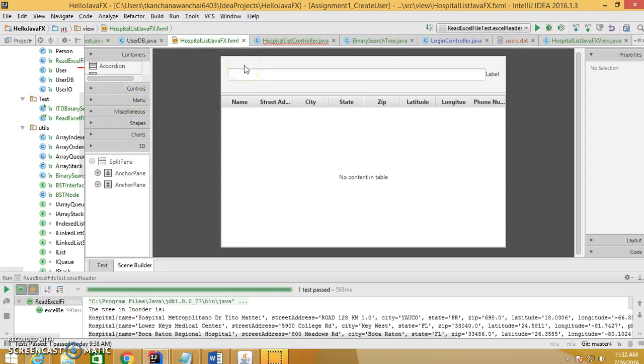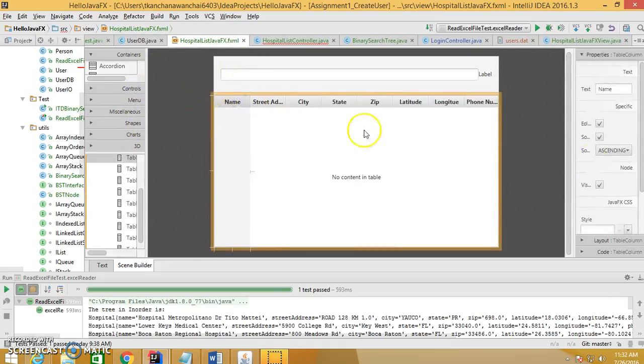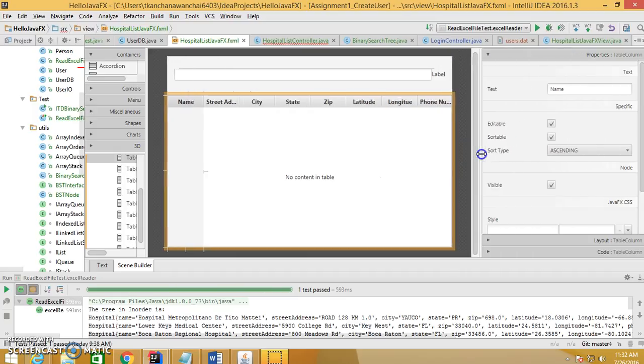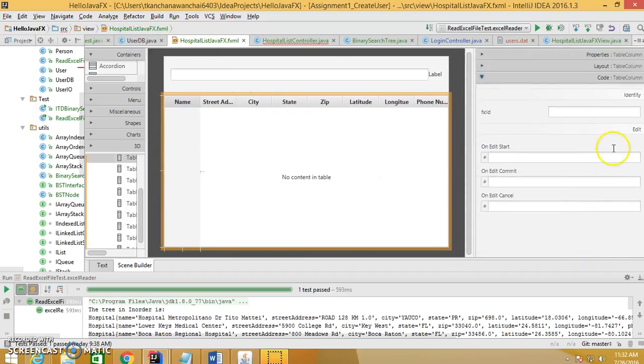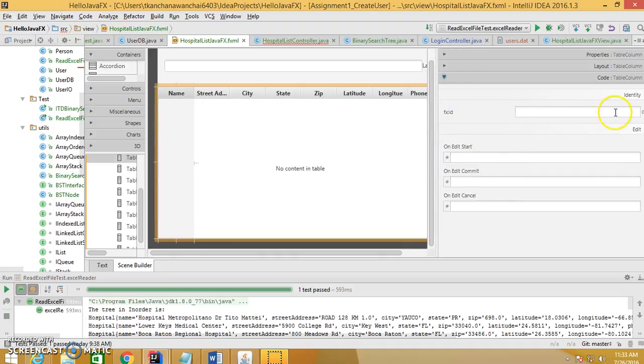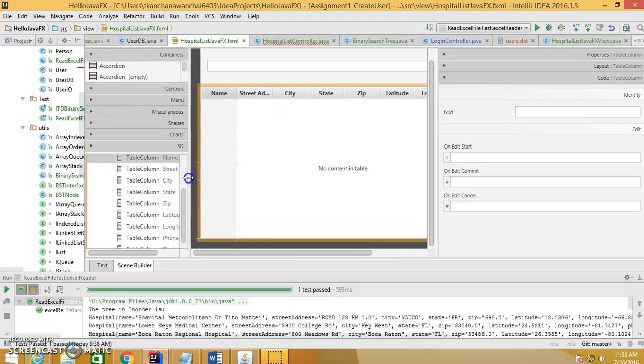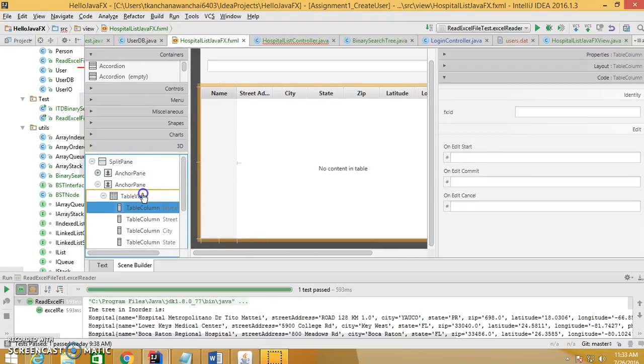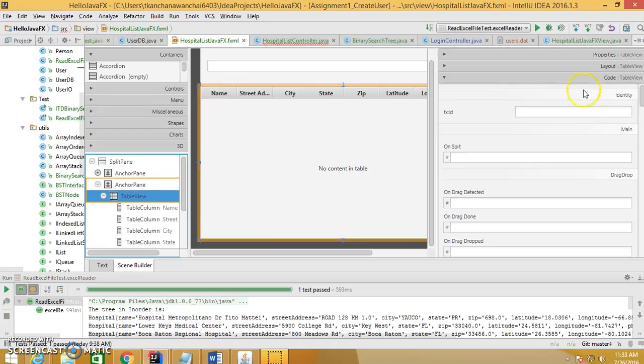So go to the table, and under code, let's go to table view first.